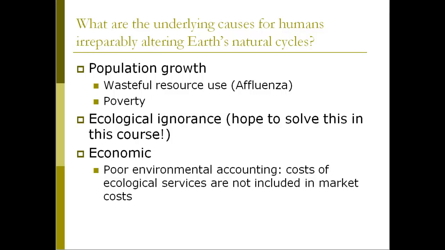And, of course, poverty. Believe it or not, the more impoverished you are, the less environmentally friendly you tend to be. Now, that may not make sense, because the richer you are, the more things you tend to have, and the more electricity you're going to use because you have a bigger home and all that sort of stuff. Well, that's true, but also if you are wealthier, you tend to be more educated, and you tend to be able to afford the more environmentally sustainable option, like solar panels, like geothermal heat, like wind-powered electricity, and those sorts of things.